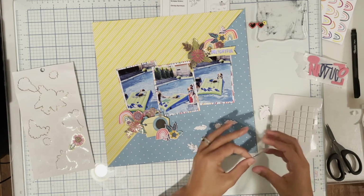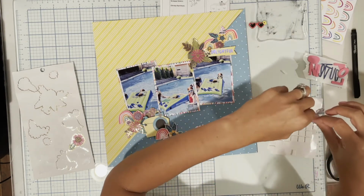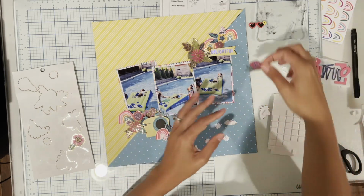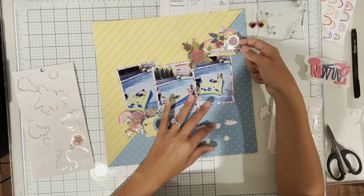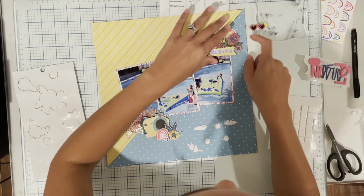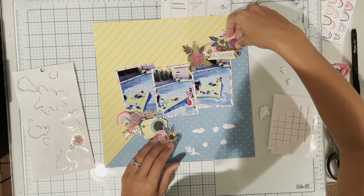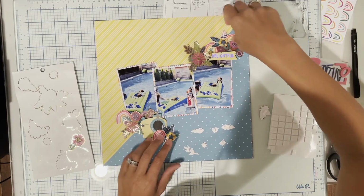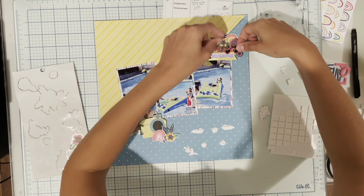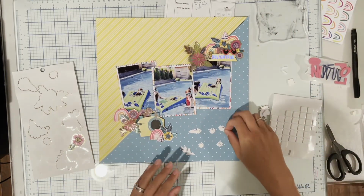One of my favorite things, though, to do in scrapbooking and embellishment clusters is to layer floral clusters. It's just something that I find very therapeutic and relaxing. Kind of decide if I like this there. And yes, there we go. Put the sunglasses on top of there.